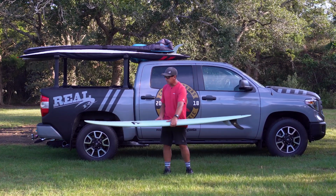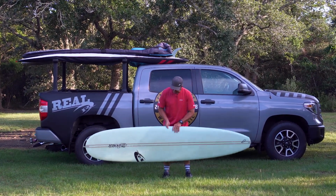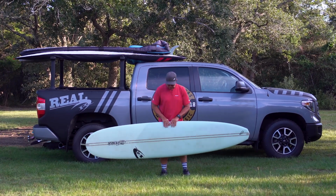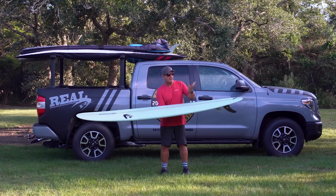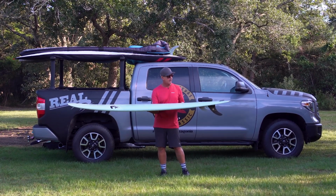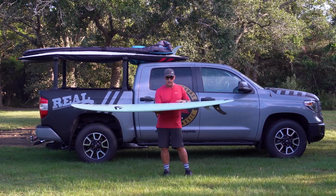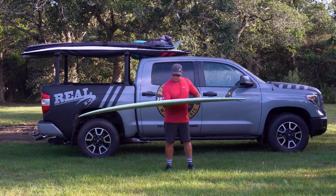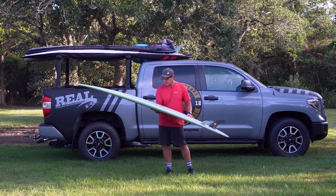So it's 9.0 in length. They went double stringer on it to give it the strength for the little beach break or heavy beach break tubes that we get here. But then to build it back out power-wise, like lift underneath your foot, because typically for me, I need bigger waves to ride a 9-foot longboard, they went thicker on the board and also brought a little bit more foam out to the rail. So dimensions on this board are 9.0, 22.5, 3 1/8.